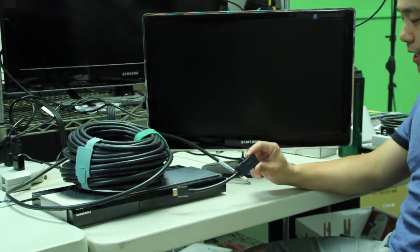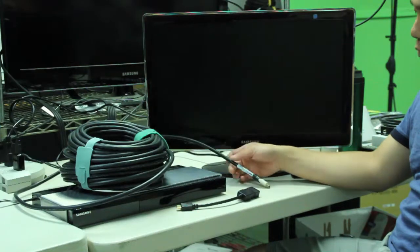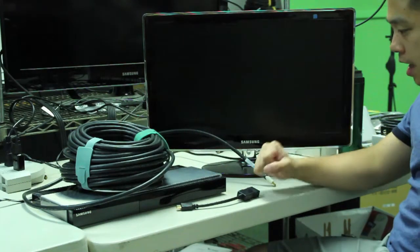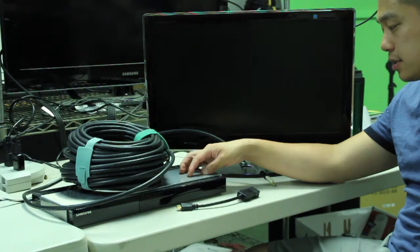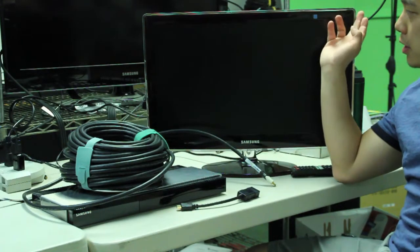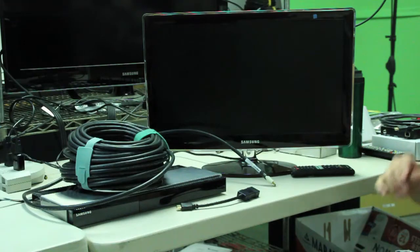So in this unit right here, the specs are that it goes to 125 feet using 24 gauge HDMI cable, which I have here. 125 feet HDMI cable, 24 gauge. And the source I'll be playing is a Blu-ray player, which I have set to 1080p, and I'll show you the settings later. And the monitor I'm using is a Samsung TV monitor. The models for these will all be in the test report, so that's fine.